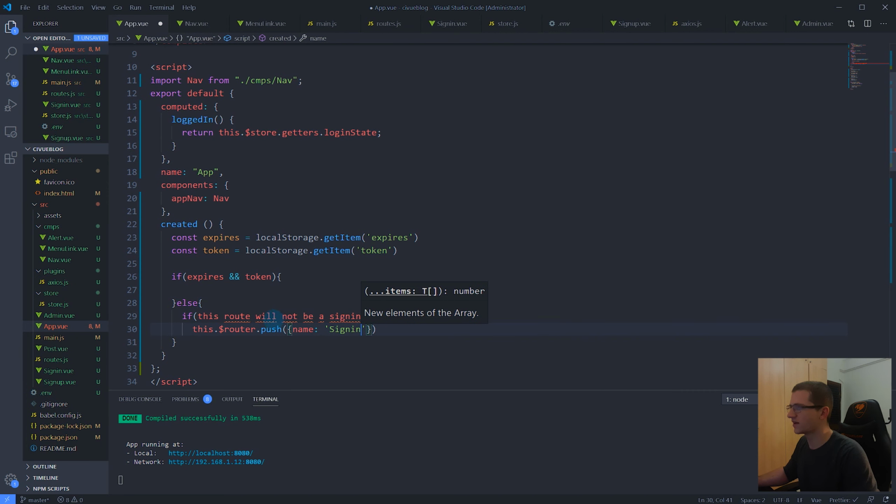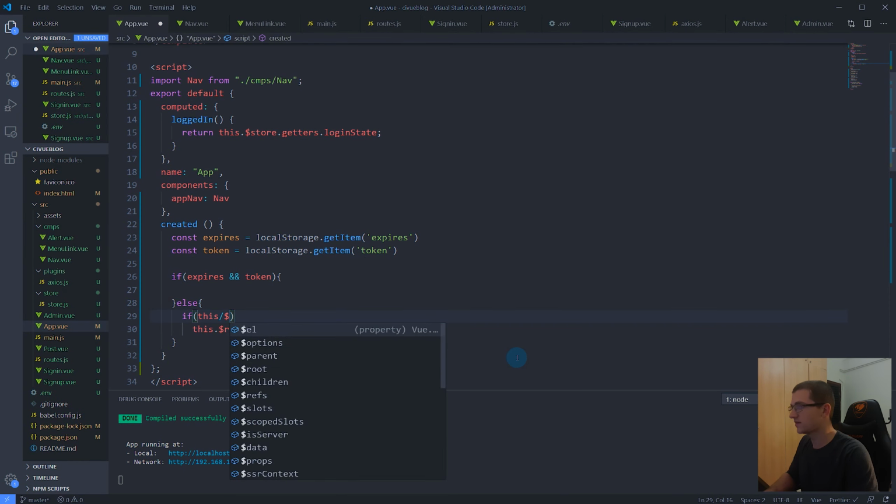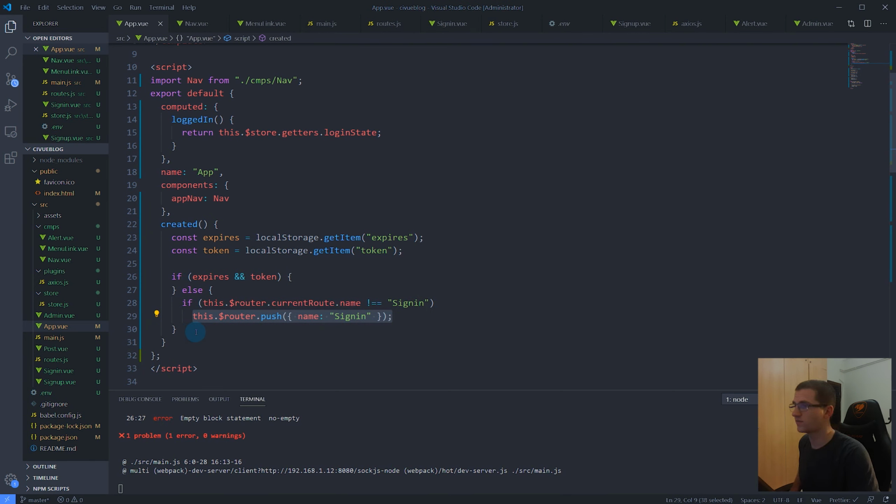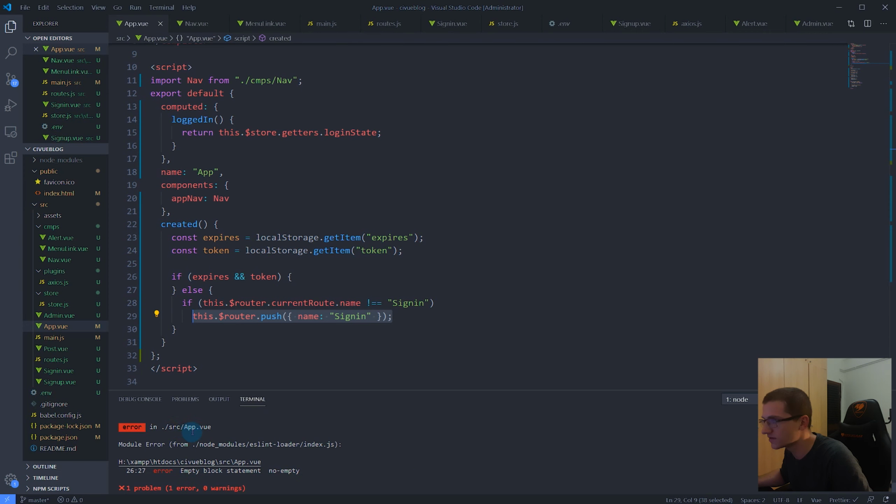So how do we check the current route? We say this router current route dot name is not equal to sign in. So if it is not equal to sign in, then please redirect us to sign in, because we are logged out. And okay, we get an error here, empty block statement, no empty.